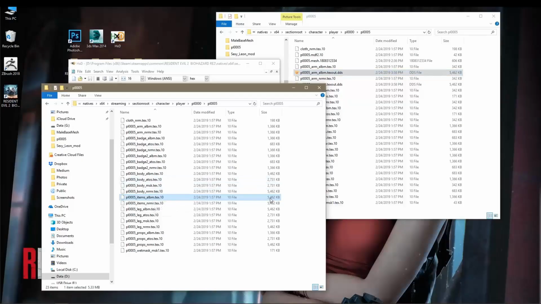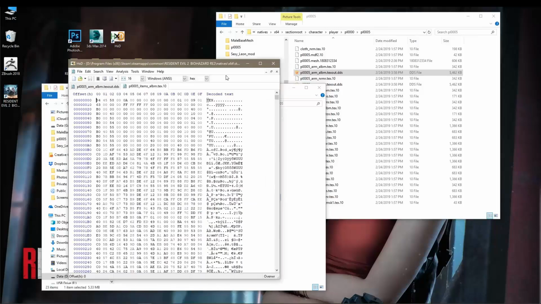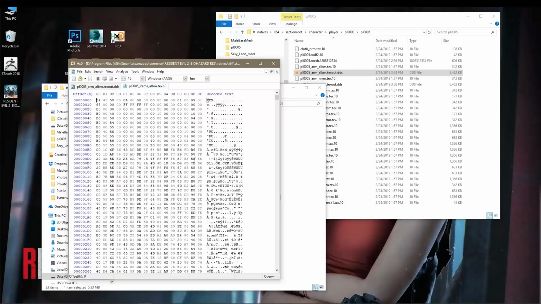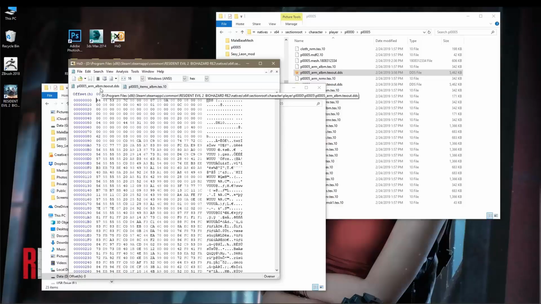Okay, this is the same size here, same size here. So we're gonna grab this one and drag it in here. So we got these two textures right here. Now, this is the original, the one that we just made, and this is the one that we want to copy from.